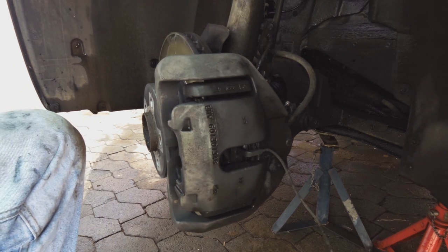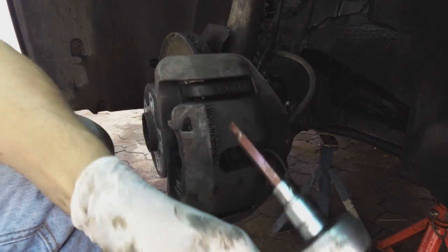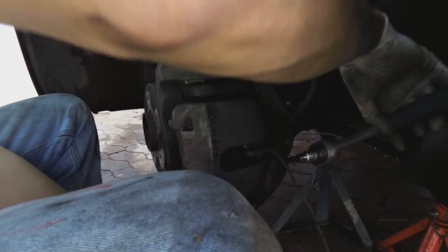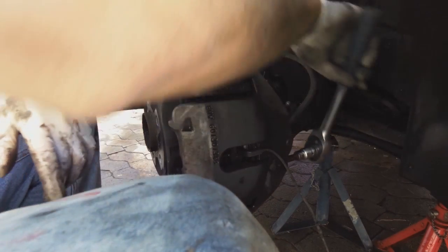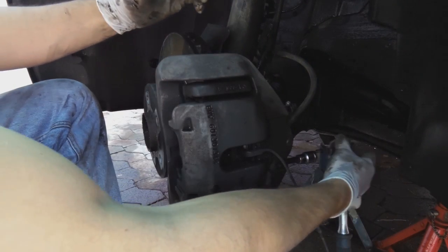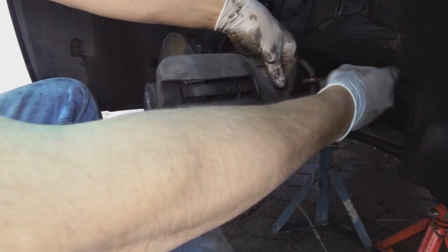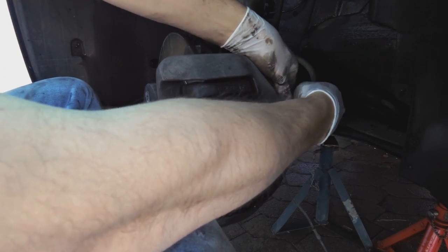Now with a size 7, I believe, yeah, Allen key, I'm gonna open here, same way as I did on the other side. Right, unlock. Not very tight. Also not very tight. Right, remove it. Remove these pins, one and two. Now, important, this caliper will then come off.